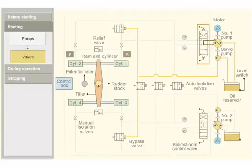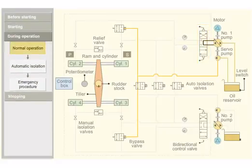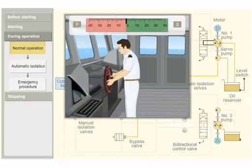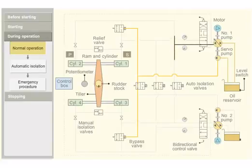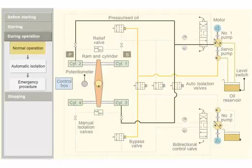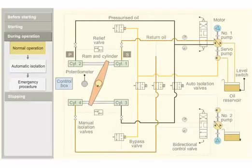When no helm is ordered, the bidirectional control valve is in mid position. When port order is given from the bridge, the control box sends a signal to the bidirectional control valve that moves to the forward side. Pressurized oil is pumped into ram 2 and 3. The pressurized oil moves the ram. The tiller in turn moves the rudder stalk from the midship to port position. The return oil from ram 1 and 4 flows back to the pump return side.